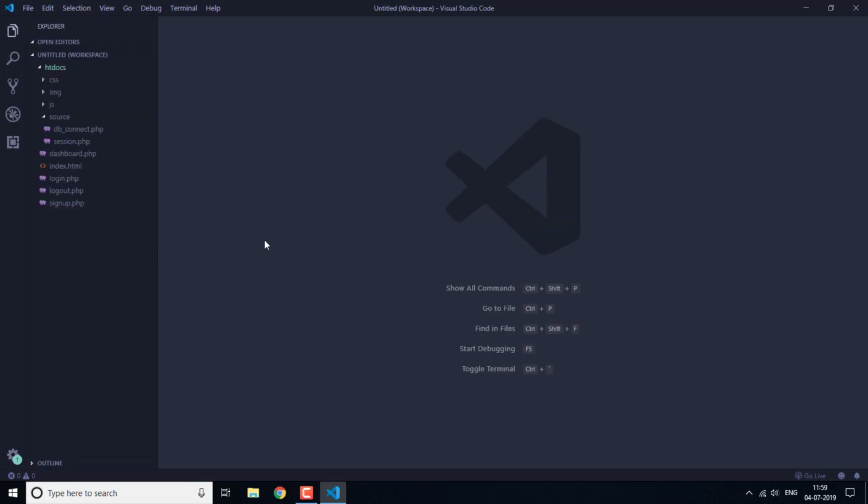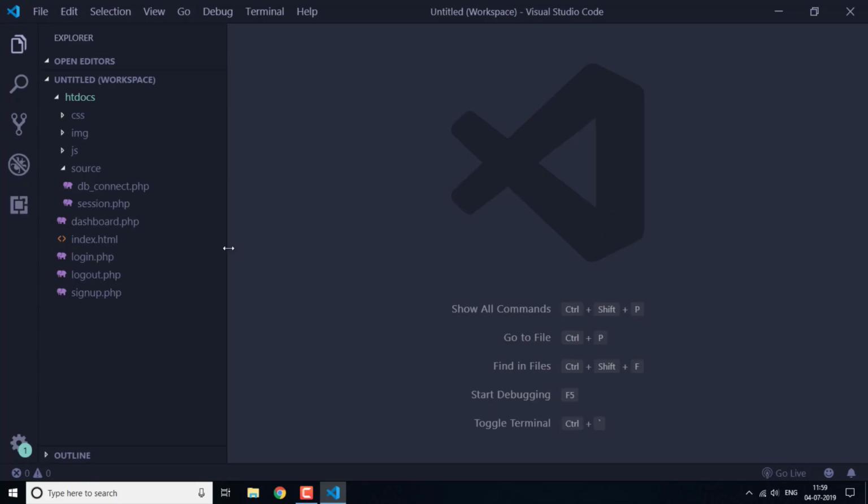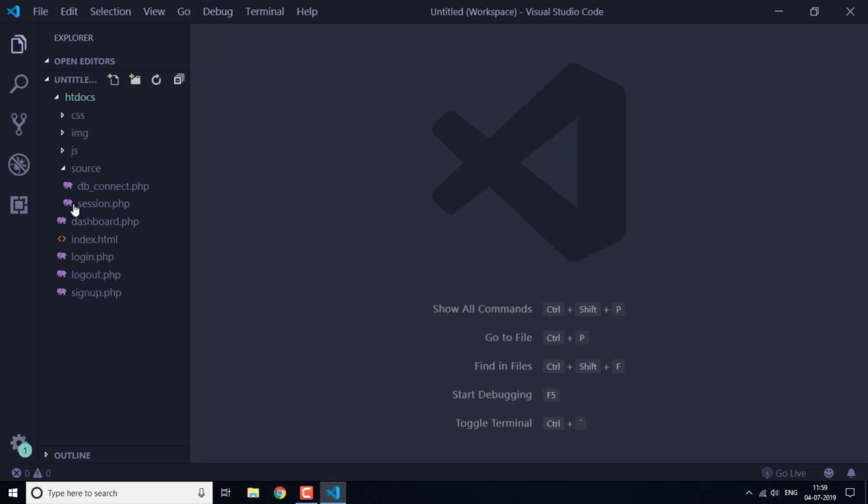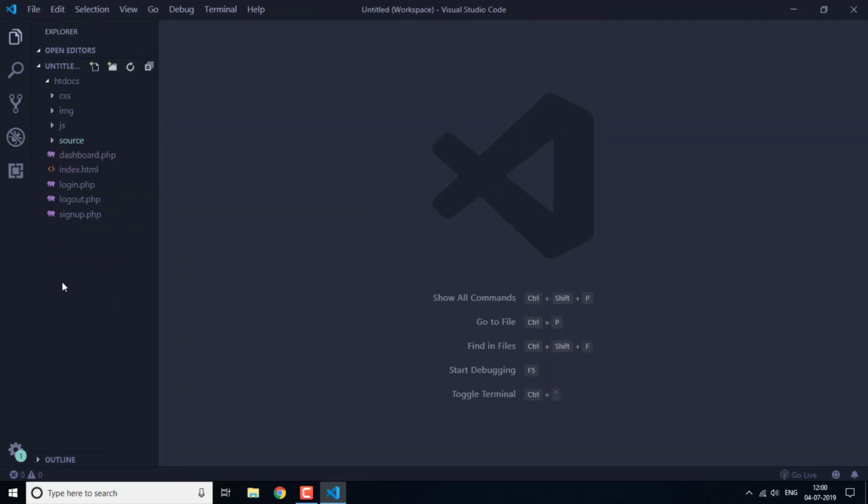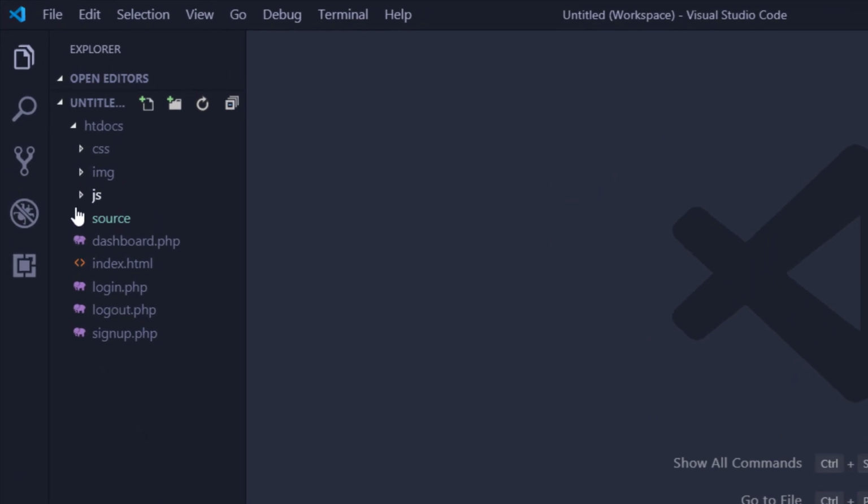So this is the htdocs folder, and these are all the files that I have in it. First of all I'm going to go through this. If you have seen that UI design video for the login and sign up page, then you will notice that there are a lot of new files and folders here. This is one folder that I have created that wasn't there in that video, and all those PHP files also were not there in that video. So I have created those.